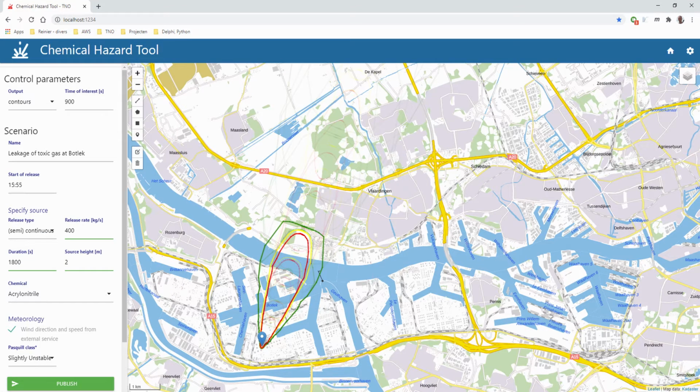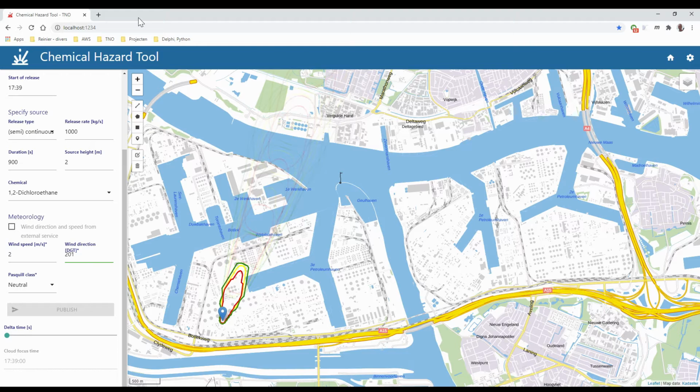After entering more information about the accident, a dispersion calculation can be started and a more accurate picture showing the length and width of the gas plume is shown. Important parameters like the release rate, release duration, and atmospheric stability can be modified and have significant influence on the calculation results. Using the time slider, the predicted future position of the cloud can be visualized, for example in 30 minutes or in 2 hours.